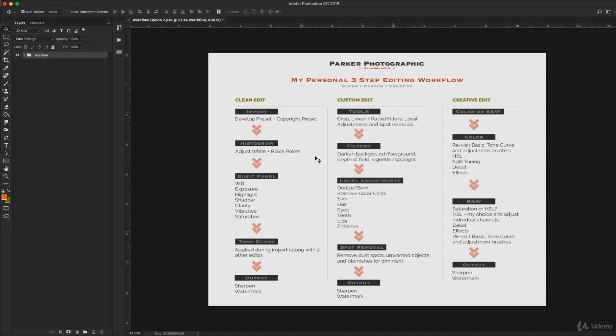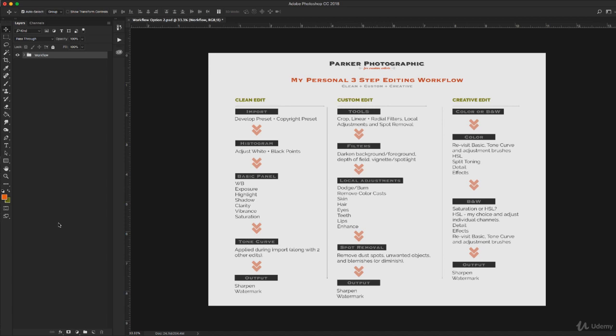Now, the other thing I want to mention is this is mostly for ACR. The type of work that I would do directly in Photoshop is slightly different, and it's harder to create a specific workflow because every image is different, but I will still do things in a certain order within Photoshop. But again, that all depends on the creative outcome that I want for that particular image. So this is a huge step in the right direction in creating a consistent workflow for editing my images or your images. And I would say this works for 90% of the images that I shoot.